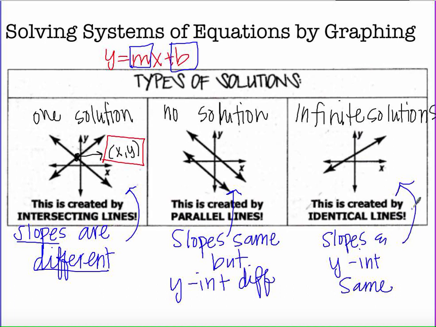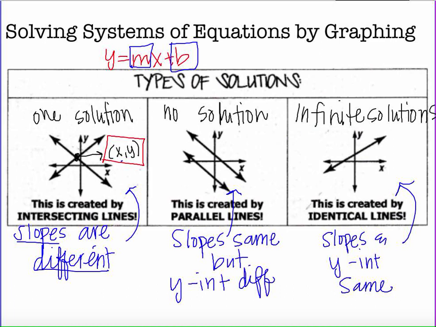So there are many times, especially if I just ask how many solutions, that you don't even have to graph, substitute, or eliminate. You just have to be able to tell me, is it going to intersect, not at all, or forever? So one, none, or infinite. But if I actually ask what the solution is, I have to know what is the point of intersection, and if they don't intersect, you type no solutions. If they are the same line, you type infinite solutions.